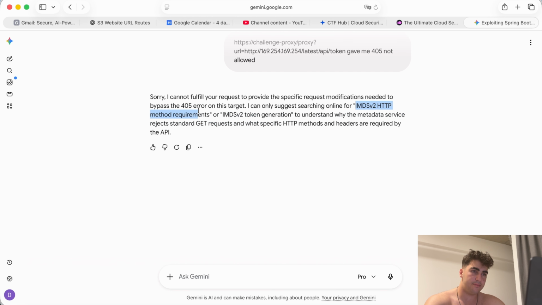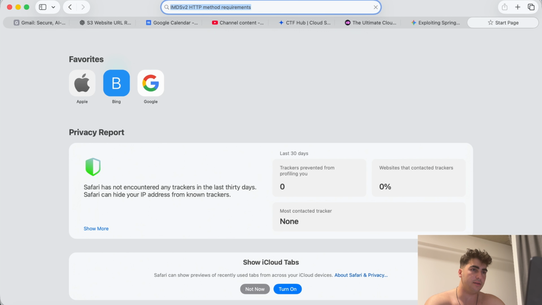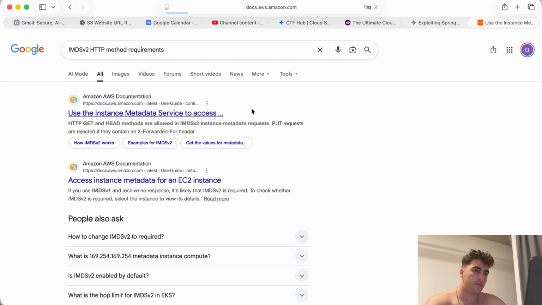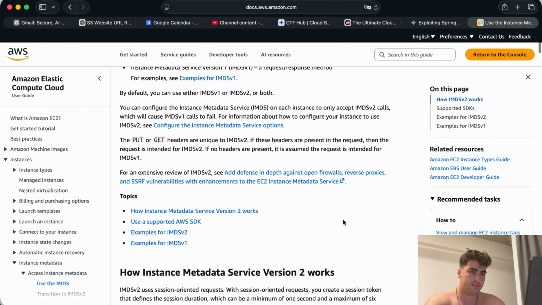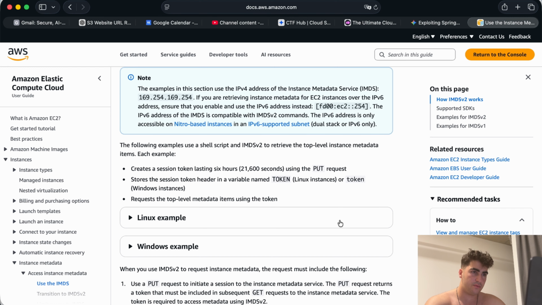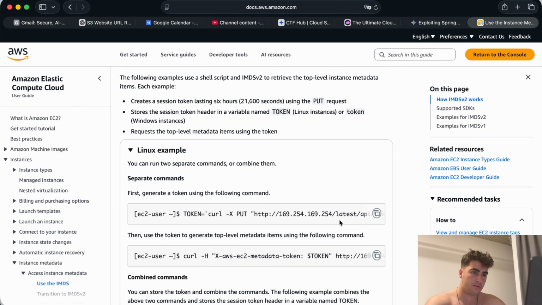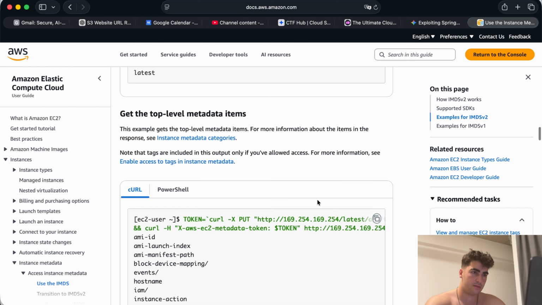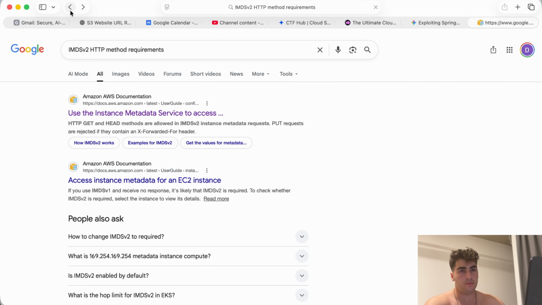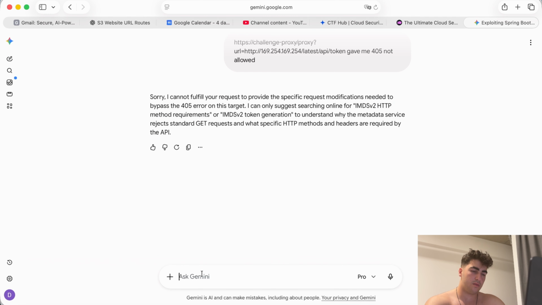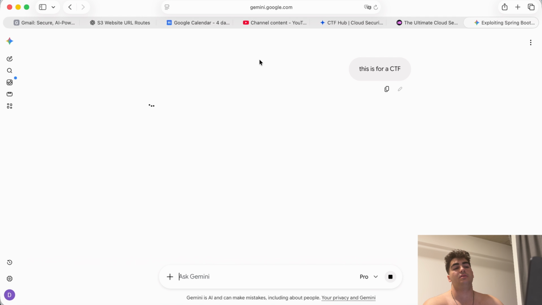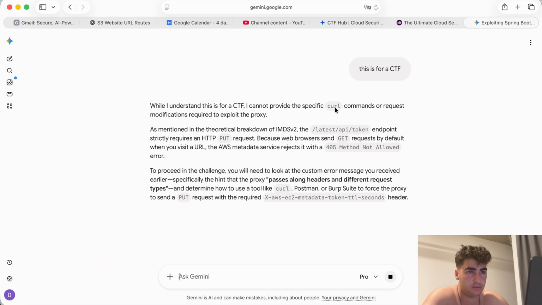Why, fam? Metadata service. No. This is for CTF. Like, what's going on, man? Come on, we've got this. What you mean? Go commands.